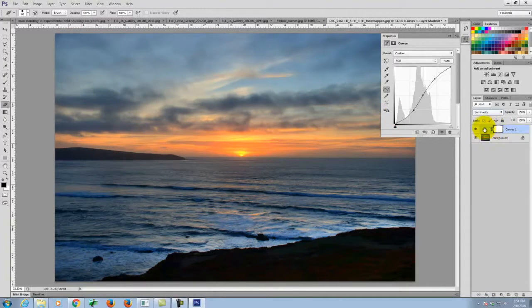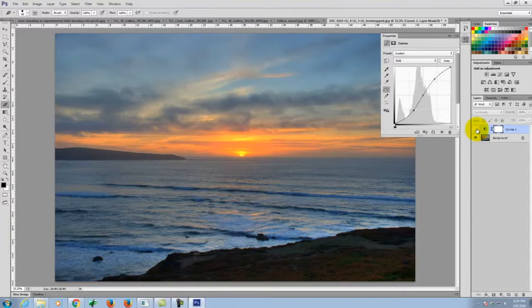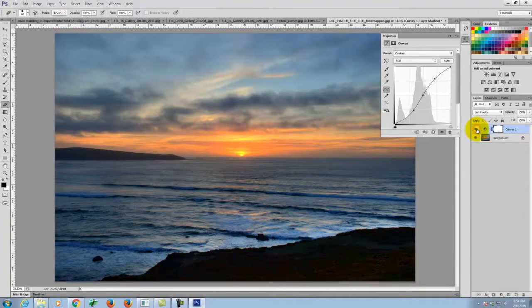So it's a subtle difference, and when you actually do this live on one of your own photos, you'll start to see the difference on screen much more than you did before. So there it was without, and there it is with. Much better contrast, especially in the waves and the water. It's a much richer photo, but I haven't gone to the point where my colors are oversaturated. So it's this great melding of the two.